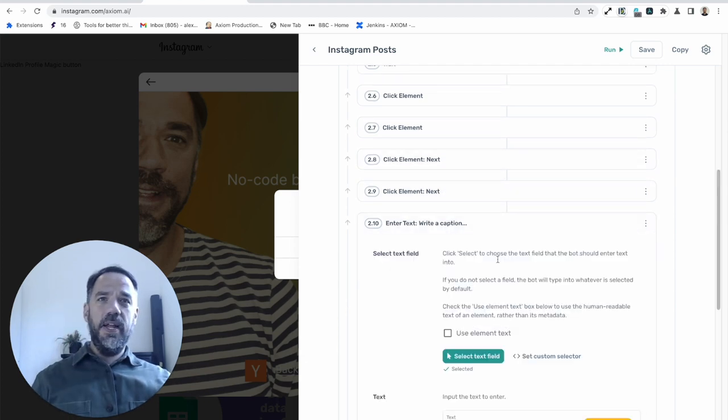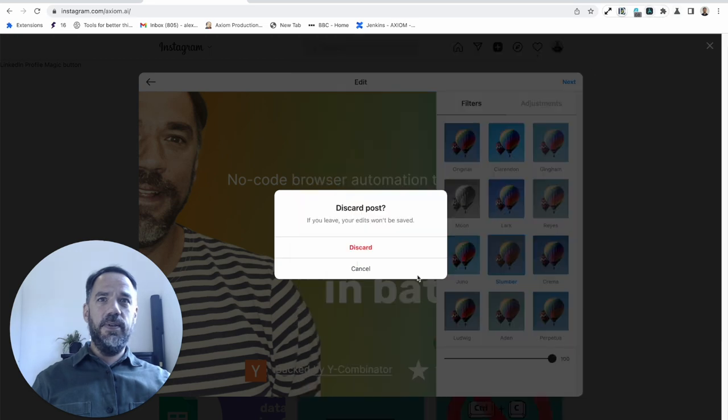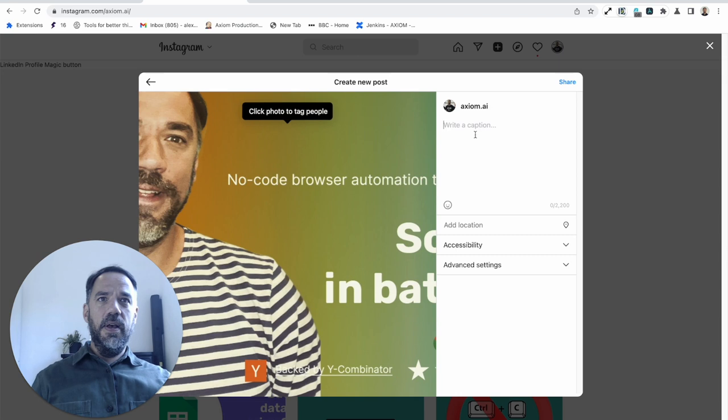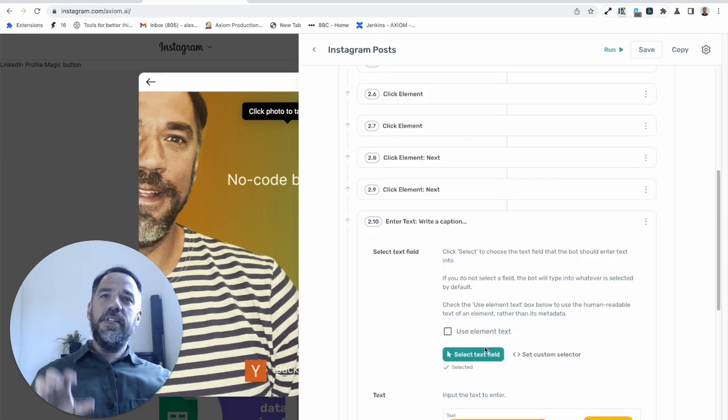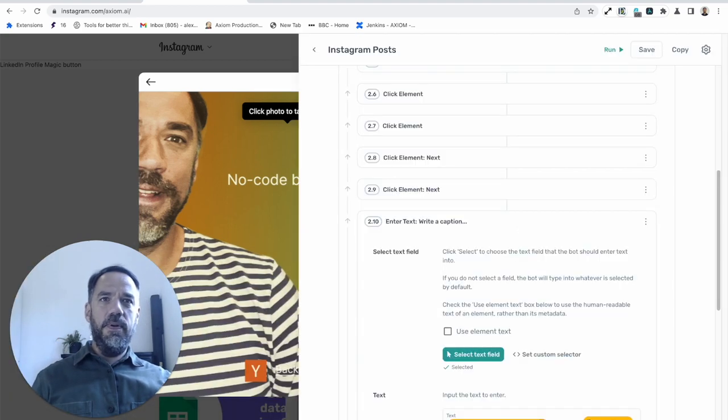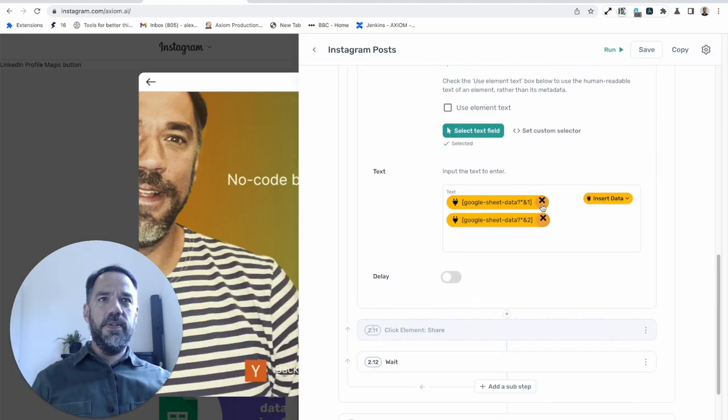Okay, so anyway, once that's all done and you've got the bot uploading how you want, we've also got the enter text step. So I'll just take you through how that works. I'm just going to click next. And so we get to where we've got a text box. Very similar to the click steps, you select where you want the text to be entered in the input field, and then you can pass the values straight.